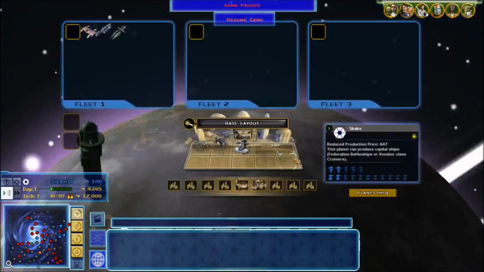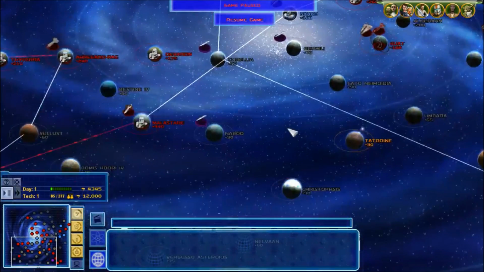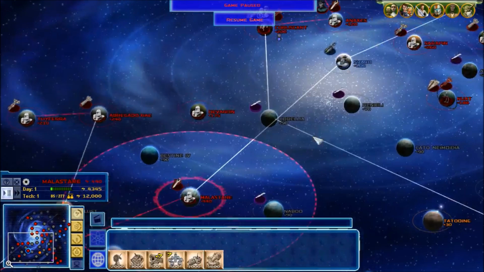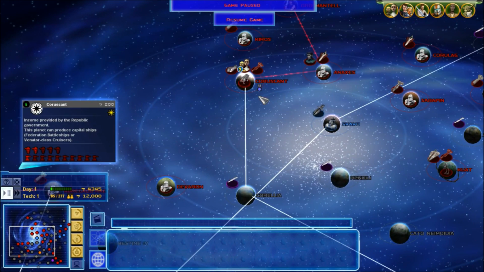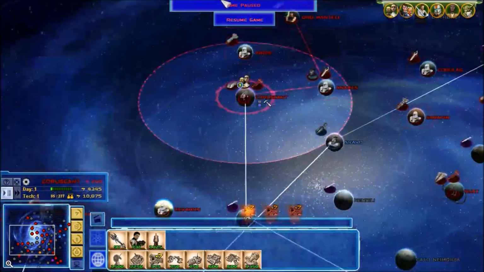The Separatists, the droids, get 100 credits from holding this planet here. So some planets are more valuable than others. Like this one right here is very valuable for us, actually. 440 credits per turn for just having the planet. So what we want to do with our starting credits is build up our economy.